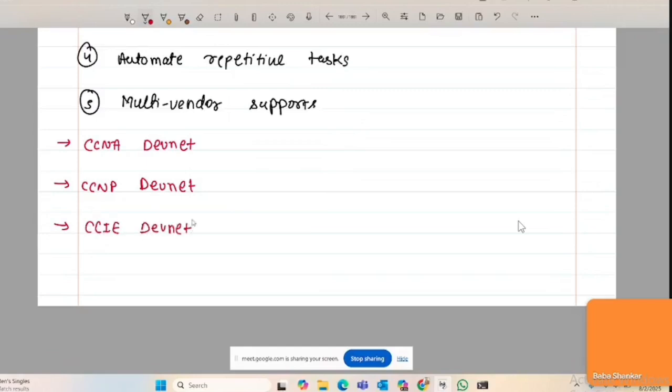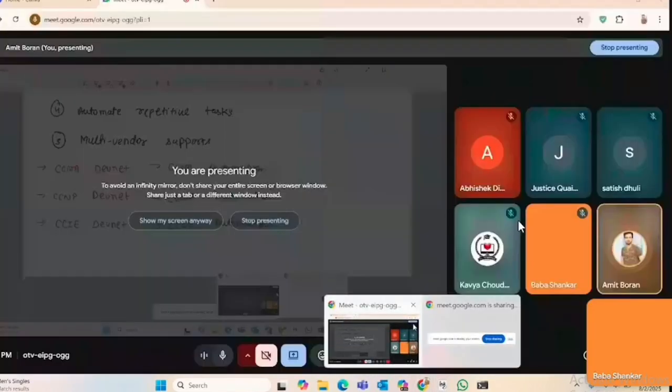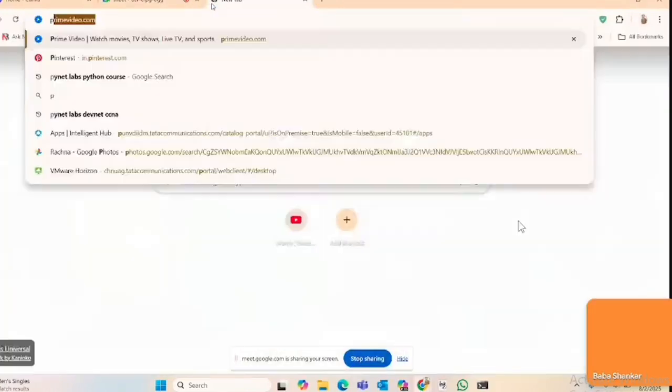But they're soon going to be rebranded, they've changed the name: CCNA Automation, CCNP Automation and CCIE Automation. Cisco is not directly dealing with Python. They don't have any Python course, but they have the requirement of Python.